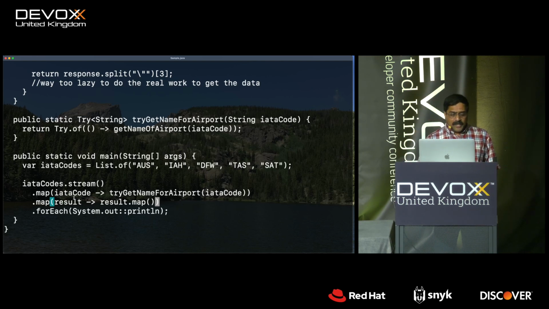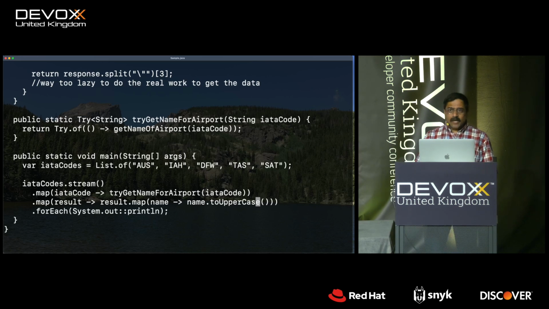Now, remember, the result is a success or a failure, as you saw. Three successes, one failure, one success in the example we saw. So if it's a success, the map will apply the function you provide. If it's a failure, the map will not call the function. It's a failure, there's nothing to work with. It simply returns the failure, but transforms the type in this particular case to whatever type of the function it would be. So in this case, I'm going to simply say a dot name, and then name dot toString, and I can call toUpperCase, and I can ask it to transform to an uppercase.